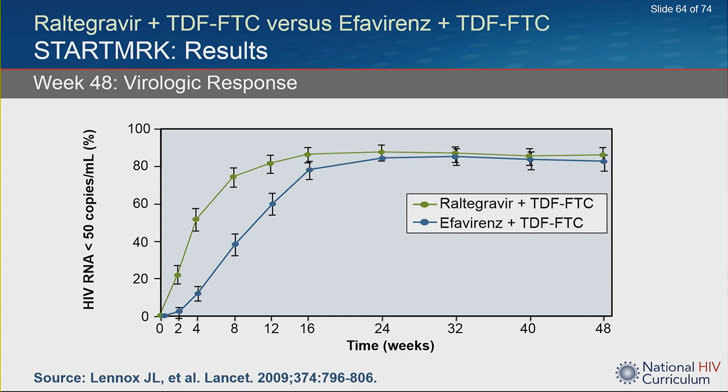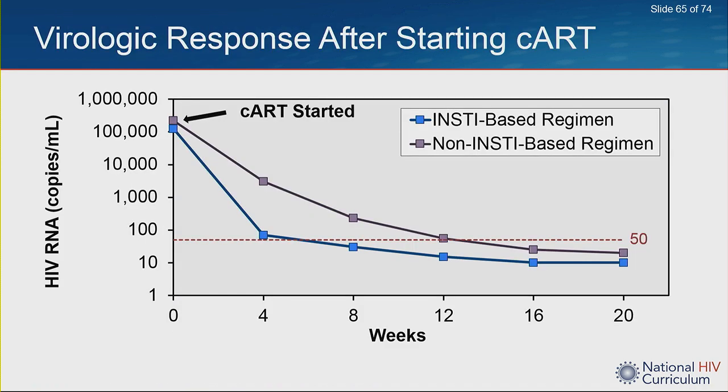As we've been hearing over the last couple of days, clearly the integrase-based regimens have a quicker response. This is looking at how long it takes for people to actually develop an undetectable viral load. Over a period of time, you can see that with a raltegravir-based regimen, many more people get to undetectable at 2 to 4 weeks than with an efavirenz-based regimen. So clearly, the integrase inhibitors get you to very low viral loads much quicker. If you're more used to looking at virologic decay curves, clearly the integrase curves are steeper with their declines, and you get a more rapid fall off and a more rapid response in CD4 count.